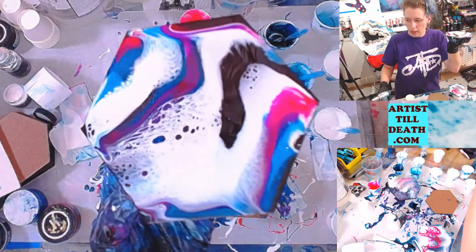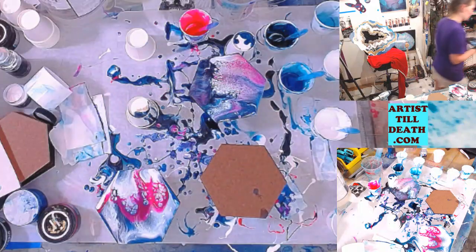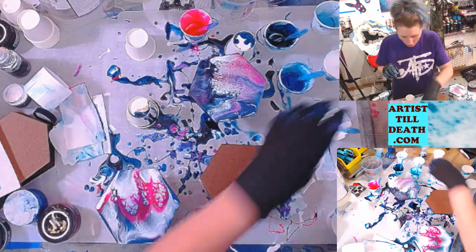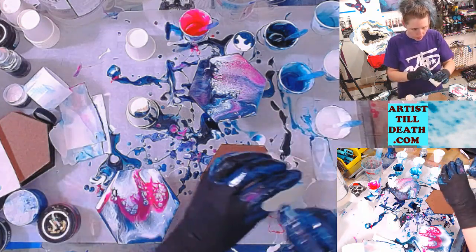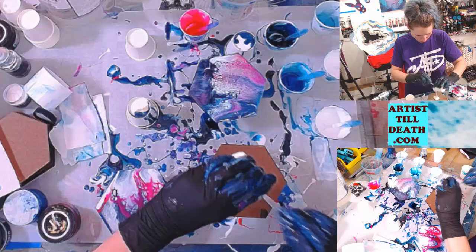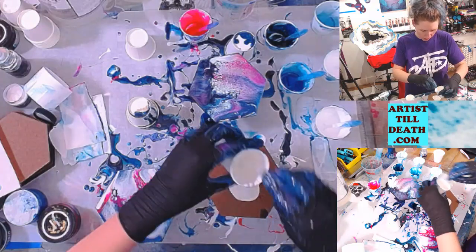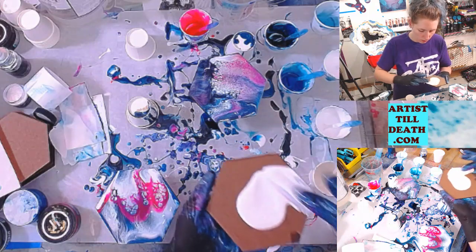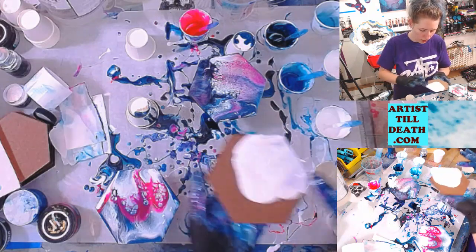That one's fun. I don't think I can improve on it, so I'm going to put it away. I'm going to do another spray paint base one because I'm running out of resin. It's a tough world, y'all.